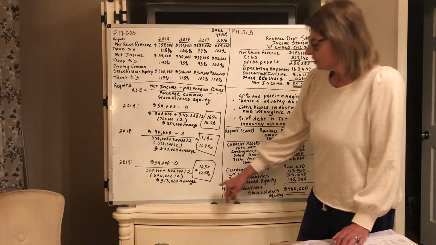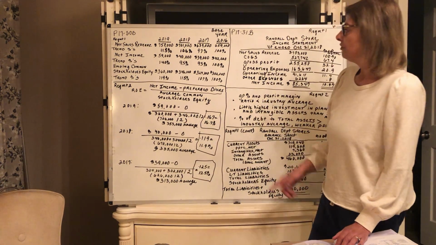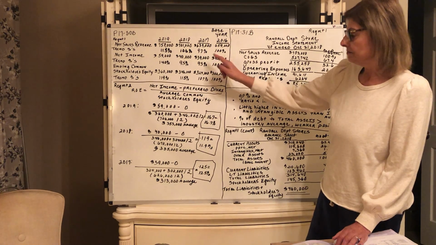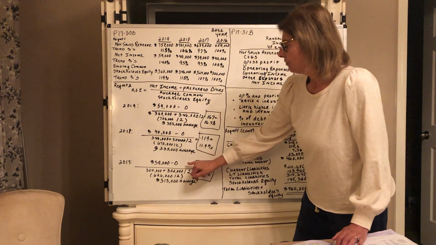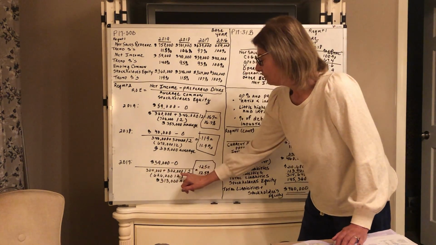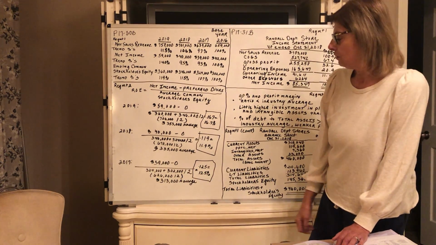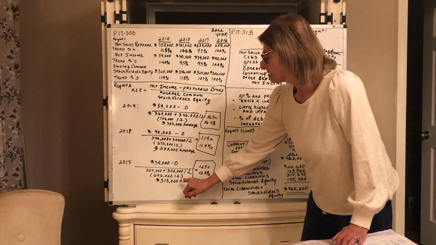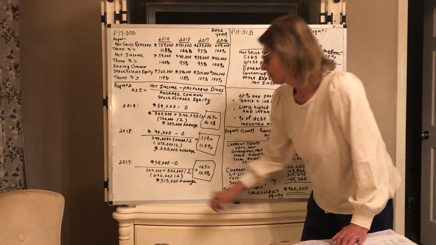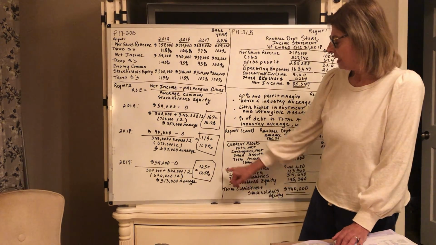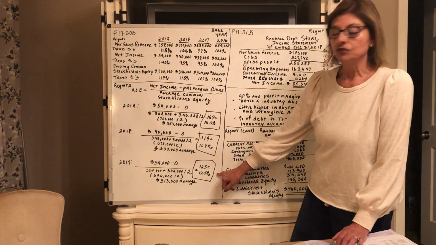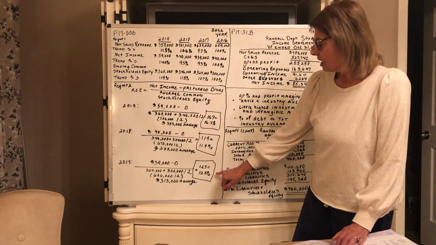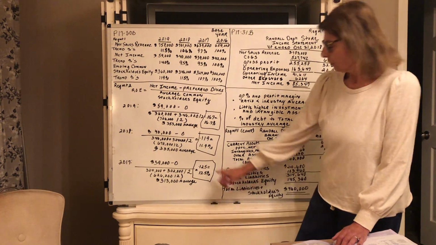The earlier year, 2017, when we only had 39,000 in net income. Okay, so that's our numerator. Denominator, 324,000 plus 302, 626,000 divided by 2. Average 313,000. Here's our rate of return on equity, 12.5, 0.125.